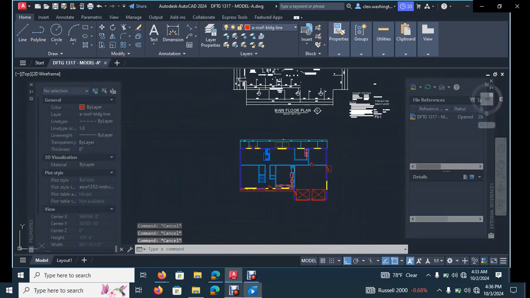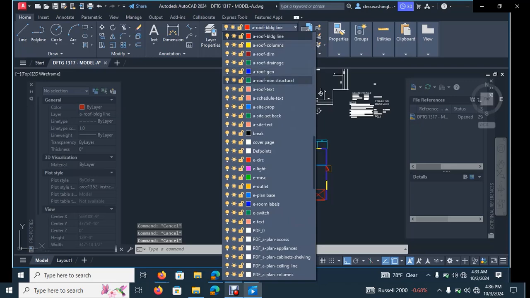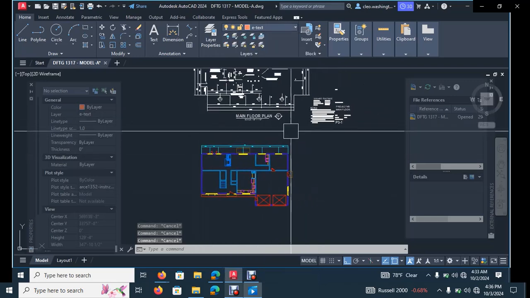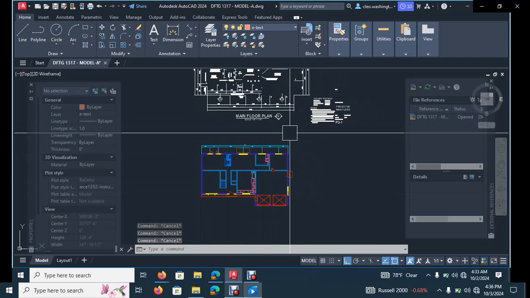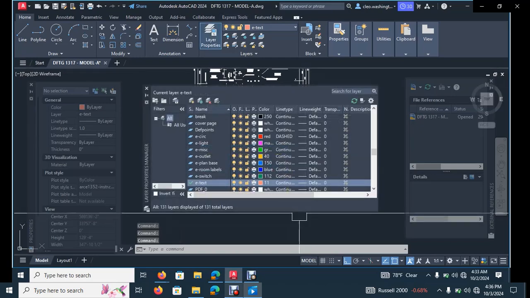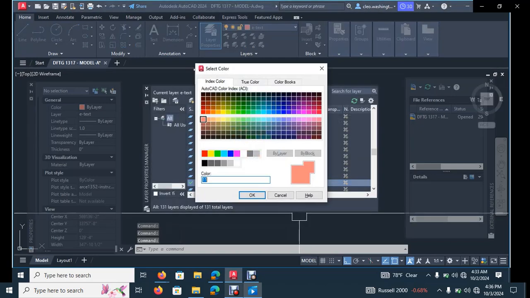First thing I want to do is go to the E-TEXT layer. I didn't like the color of the layer, but I'm thinking let's just leave it as is.